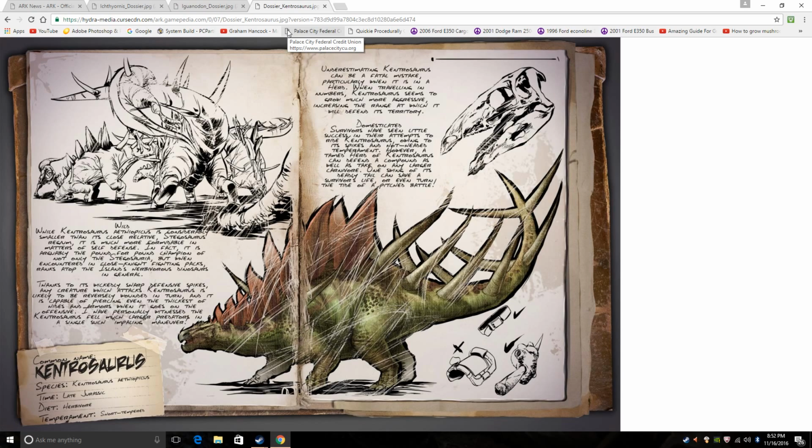Next up, we've got the Kentrosaurus. It's smaller than a Stego. It says it's probably one of the best combat herbivores. It wounds other animals when they attack it. Apparently they get wounded by simply attacking it because it has so many spikes.